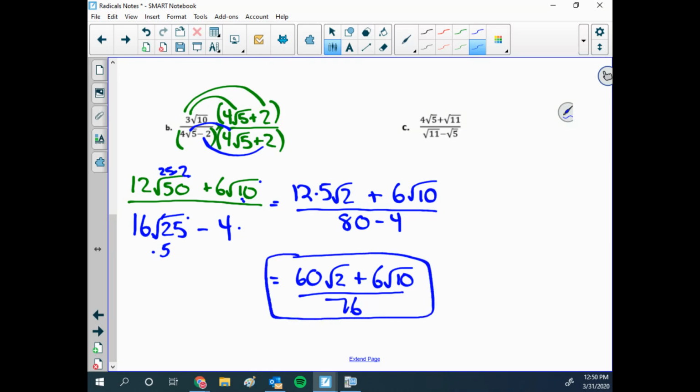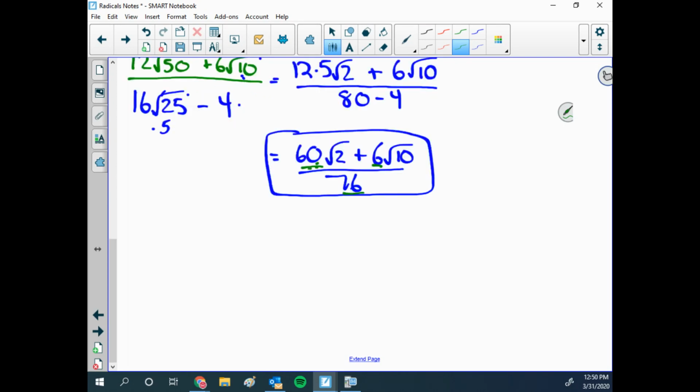The problem is most of the time that is not going to be considered your final most simplified form. And this kind of comes back to what we looked at when we did the quadratic formula. You get to this form when you use the quadratic formula, but that wouldn't match up with one of the answers, A, B, C, or D. And the reason for that is because you still need to look at all of your coefficients. So 60, 6, and 76. Could they all be divided by a common number that would simplify that fraction or that radical as much as possible?